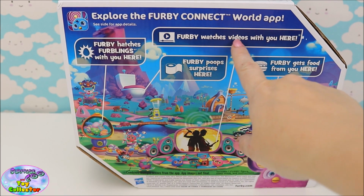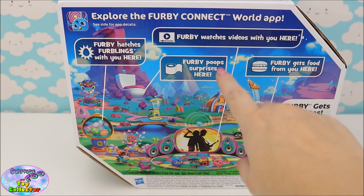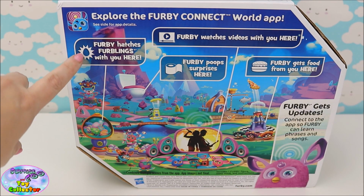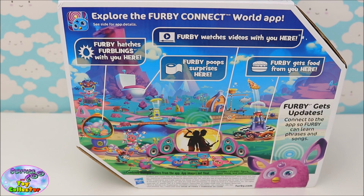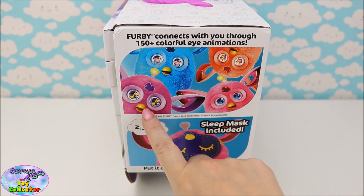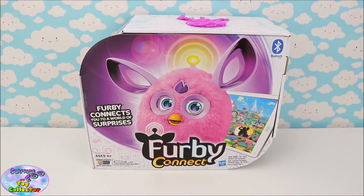So Furby can watch videos with you, you can feed your Furby from here, Furby poops surprises, oh my goodness, and Furby hatches Furblings, oh that is just so cute. So Furby connects with you through 150 plus colourful eye animations. Whoa, just look at those eyes. And it comes with a sleep mask. Aww. So let's open our Furby Connect.